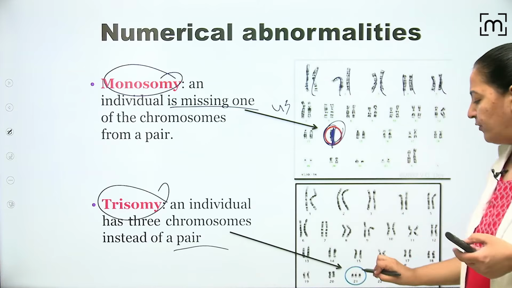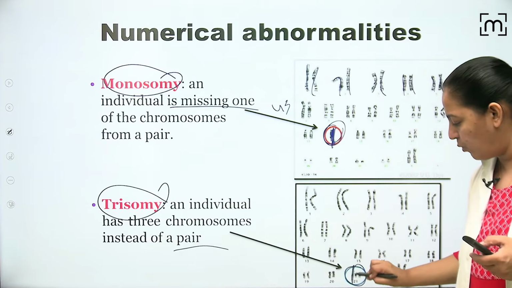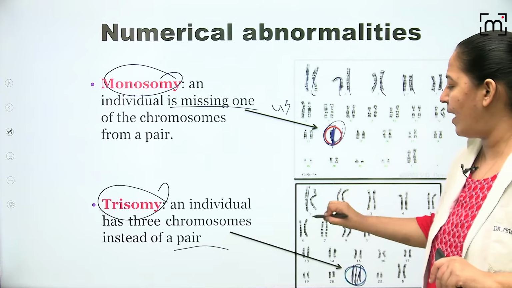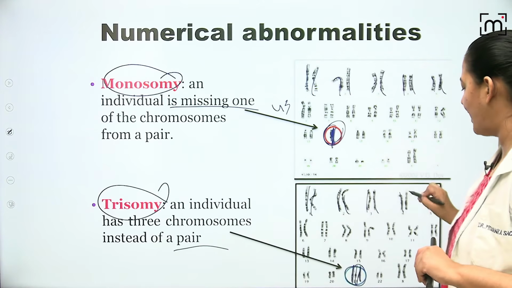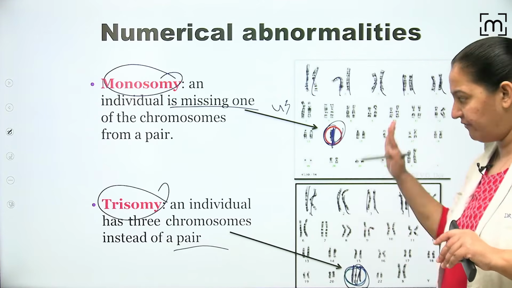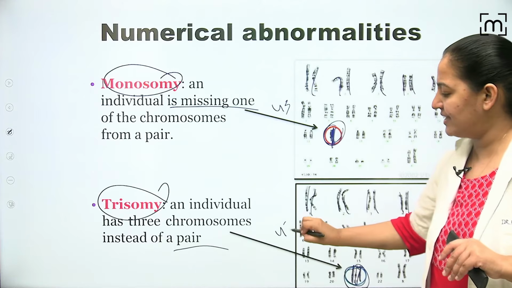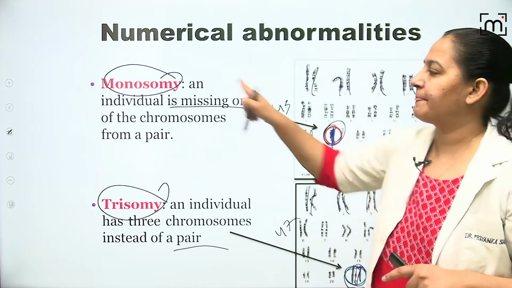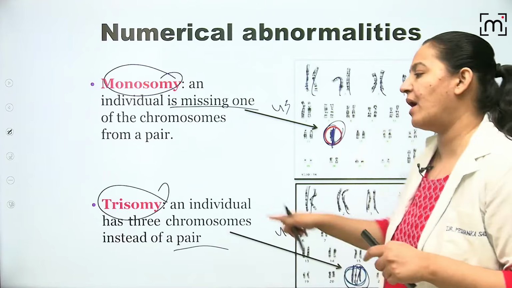So this disease is known as monosomy. And in this karyotype, you can see only this chromosome is triple. 1, 2, 3. Instead of 2, it is 3. And the rest are all in pairs. But this one is triple. So if you count them out, they will be 47. So one extra chromosome, that is trisomy. If one is missing, it is monosomy. If one is extra, it is trisomy.